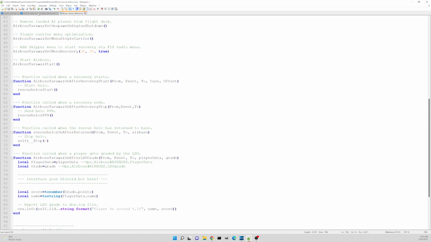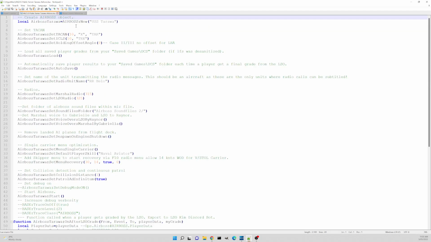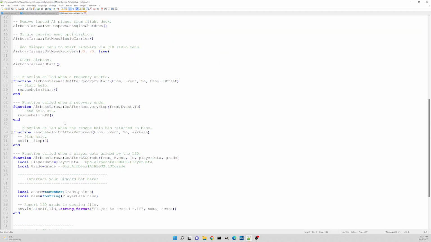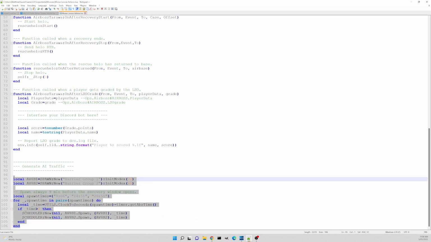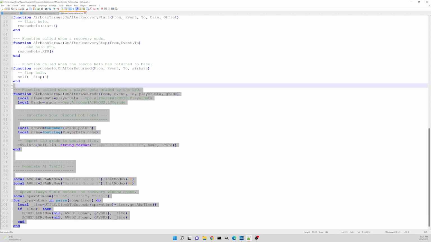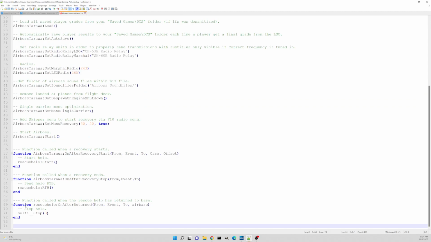You'll note my one down here, I have some functions that are going on as well to export gradings, but it's a little bit more advanced. To keep it simple, we're going to get rid of the AI. We're going to get rid of all this export business to Discord, and we are going to leave this recovery helicopter because that's pretty interesting. So let's delete that out. We won't be using that part of the script.